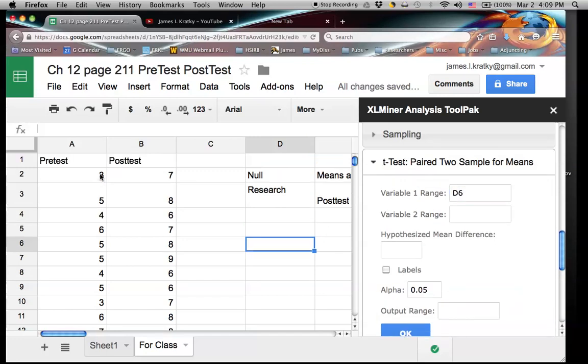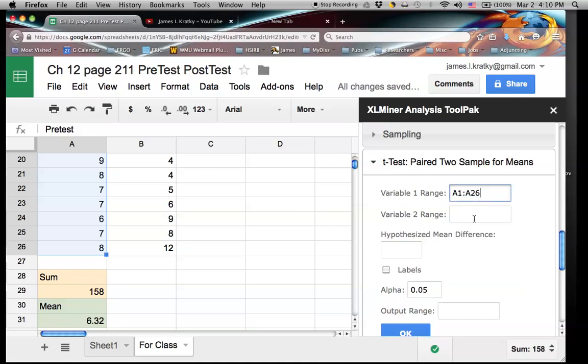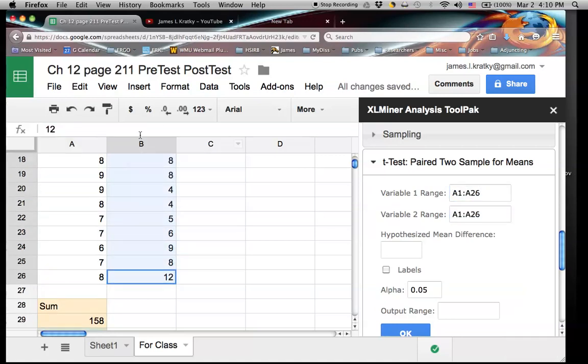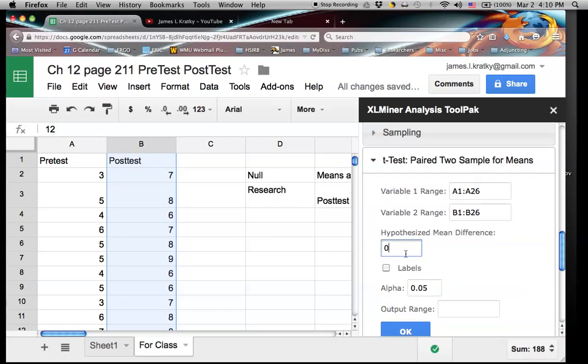Our variable 1 range is the data from our first column. I want to make sure that I don't select any additional cells. And then variable 2 is from column B. Select that. Again, these should match up in terms of the number of cells in each column, and we can see that these are the same cells in column A and column B. And our hypothesized mean difference, that's our null hypothesis, is that the means are exactly the same.